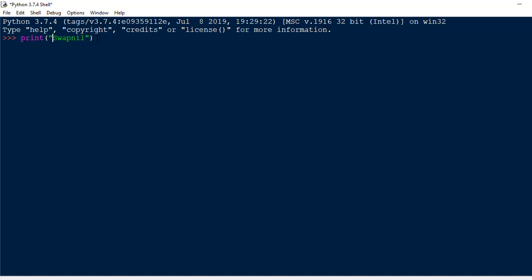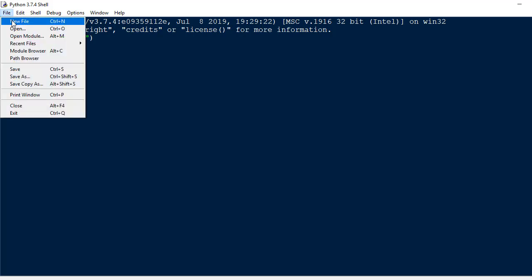Now to run it, go to the end of the line and press enter. And as you can see, you just made the computer print your name on the screen. Now we did this in the interactive mode of Python, which means the output or result gets printed after each line. But we don't really want that for further programs. So we program in the script mode, which means the program or code runs only when we tell it to run. To go to this mode, click on File, then click New File.